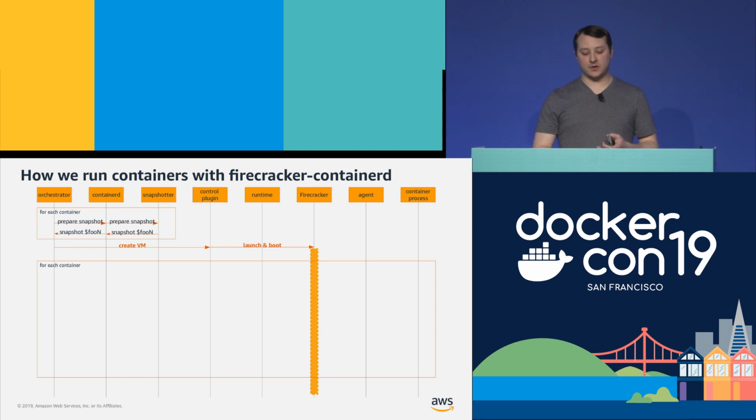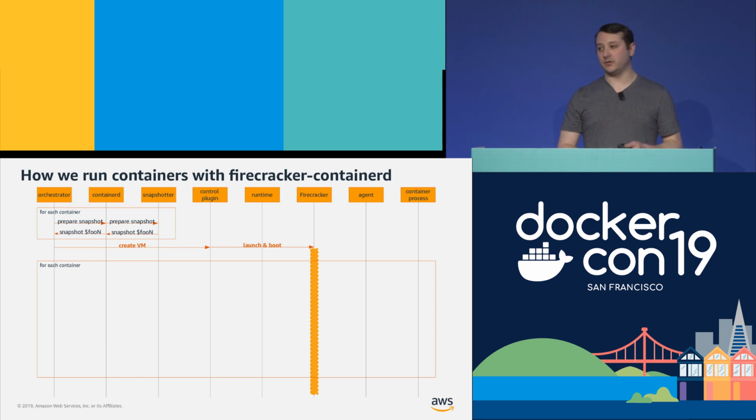Once we have all the snapshots created, which we need as block devices, we can launch a VM. The orchestrator makes a request to the control plugin that we've written, asking it to start the VM. The Firecracker VMM is designed to run a single virtual machine, so we need to start a new VMM process for every VM that we want to run. Because Firecracker needs to know what devices to use up front, we need to include that information in this request.